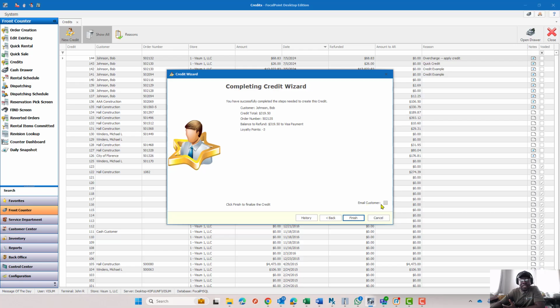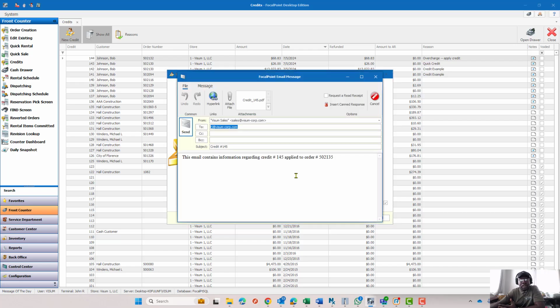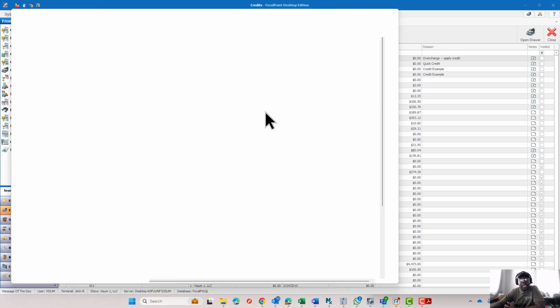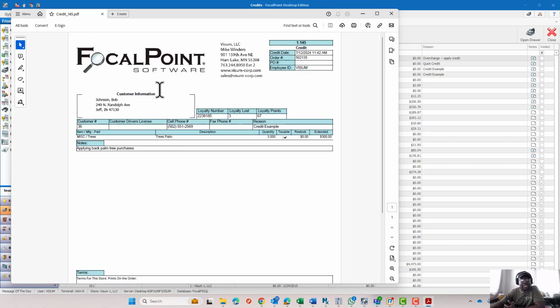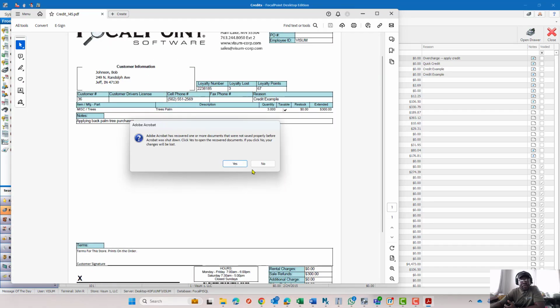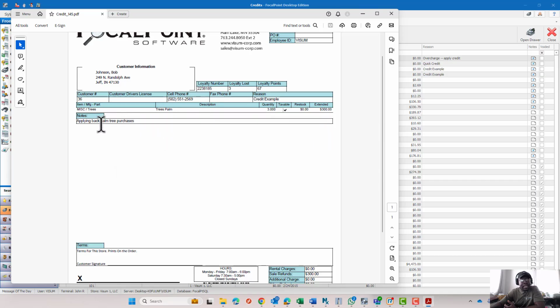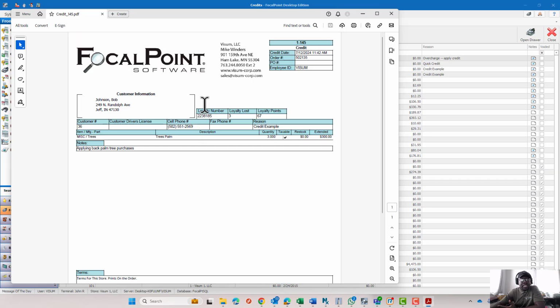And what we'll do, we can actually email this to Mr. Johnson. If he called me or if he was in the office or in my location doing this, I can still send him a physical receipt by email, or I can print that out. But essentially, let's say if I wanted to do this over the phone, I'm talking to Mr. Johnson, I can email this directly to him. It'll pull up that email for me here, and that attachment kind of shows what that particular credit would be for. Okay, and all the explanations of what the credit purchase is going to be listed here.